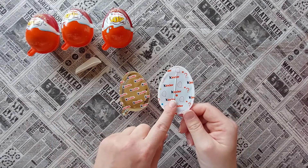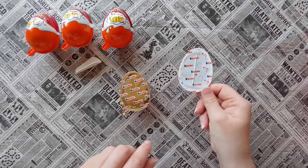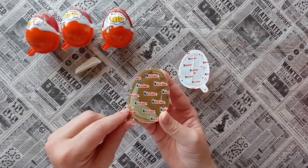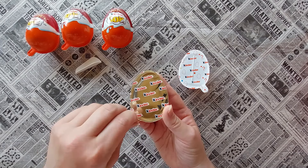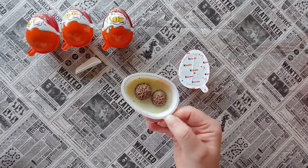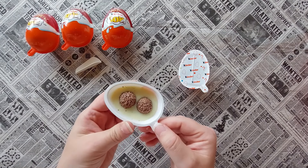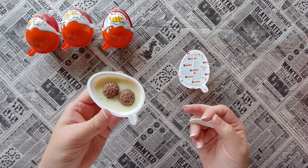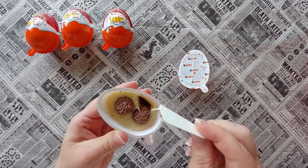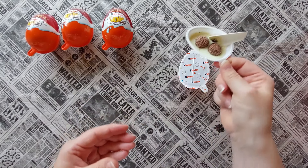I think the egg half - I will always call it an egg - this half contains the figure or gadget, so we will leave that to one side. On this side, which is a golden color - this one is white - I will show you how Kinder Joy looks inside. Oh yes, this is how I remember it! We have the two wafer bites and then the milk cream layer. If you push that to the side, here you can see the cocoa or chocolate flavored layer. I'll enjoy that after I film the video.